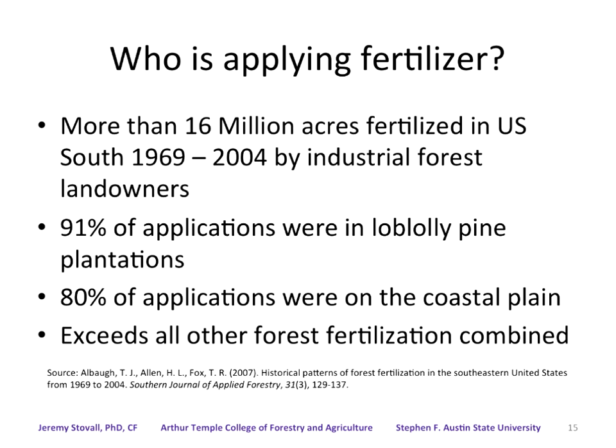91% of those were in loblolly pine rather than slash pine plantations, and what we found with a lot of research is that slash pine responds to fertilizer application, but not as much as loblolly does. Loblolly pine is more of a nutrient hog, so to speak, and is more responsive to fertilizer application. 80% of those were on the coastal plain, as opposed to the Piedmont, or if you're in the Western Gulf, the mountains up in Arkansas or Oklahoma. And part of that is that's where a lot of the acreage is, and so that's where a lot of the applications are. The other part of that is we find a lot of phosphorus deficient sands there on old Pleistocene terraces.